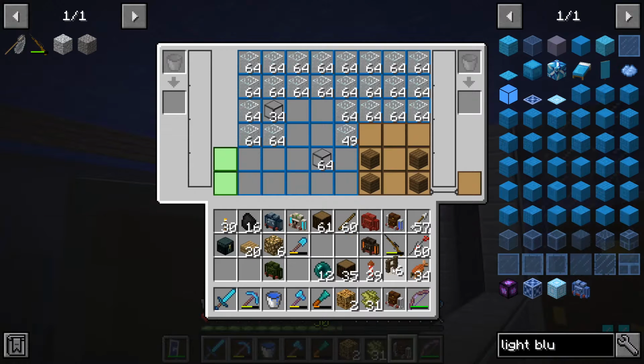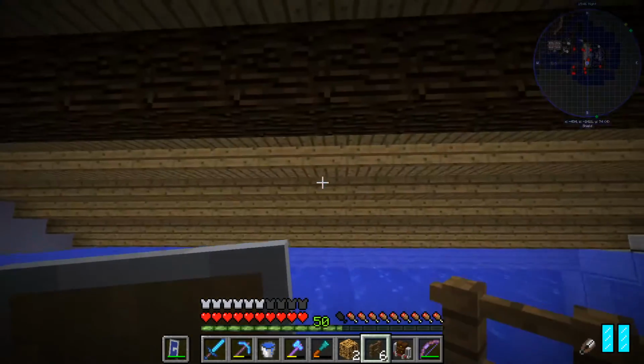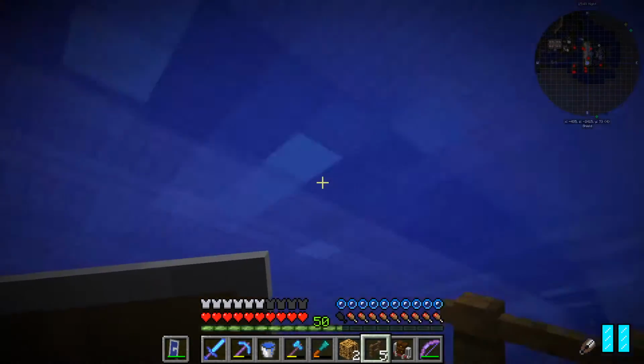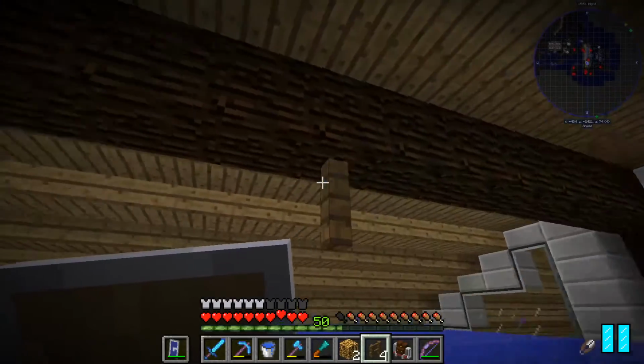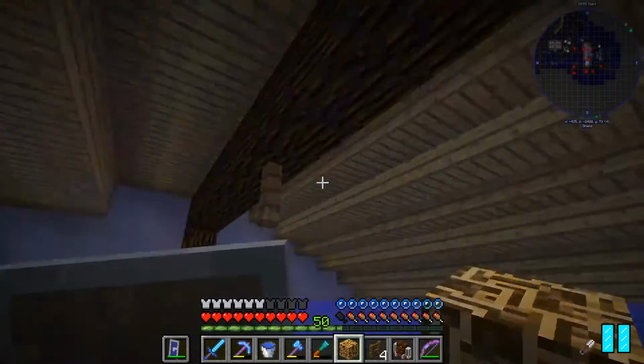Let's do something like that. I just need a couple of them, nothing too fancy. And the middle is roughly here, so let's go off to the side a little bit, like right there, and maybe another one right here. Okay, and this is going to be the glowstone. Oh, you know what, I see a problem.